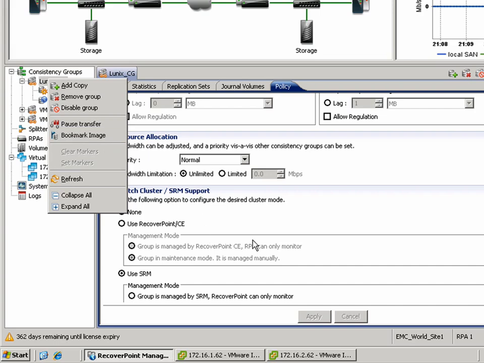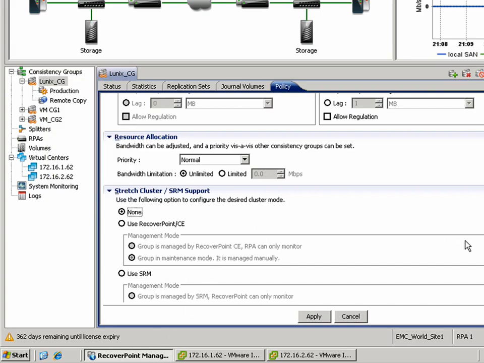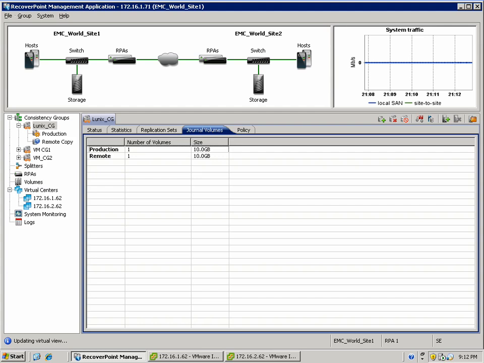EMC has always had incredibly broad support for Site Recovery Manager. Every protocol, every scale, every WAN topology, every RPO. But you can see through these deep integrations that we've done with Virtual Center APIs and vCenter APIs, building in specific SRM management and maintenance modes, how EMC and VMware are working together, in this case around the topic of disaster recovery and remote replication, to make sure that our technologies are simple, easy, and integrated.